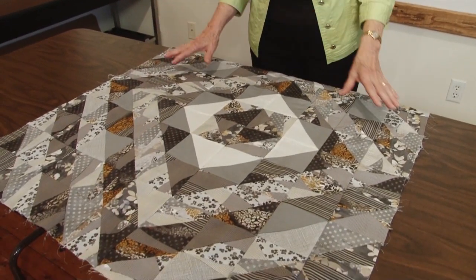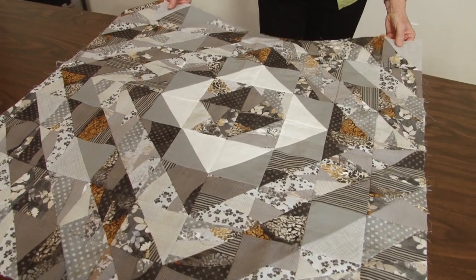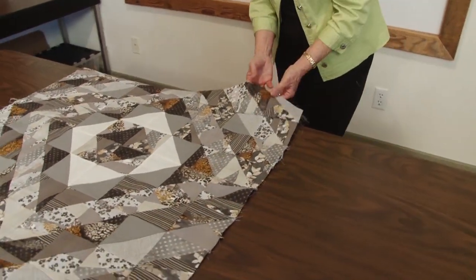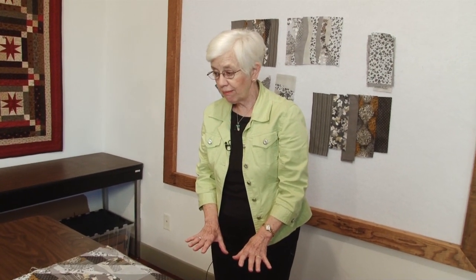If you look real closely, you can see some of those, but at a glance or even sometimes at a close look, it's not obvious. So my goal, like I say, is to add one more row here so that I can complete the dark diamond, and one more row here to complete the dark so that it's a nice even piece. I know I can come close, hopefully close enough. If I can't do it, I'm going to leave it like this because I love it this way too. And I think that would be good.